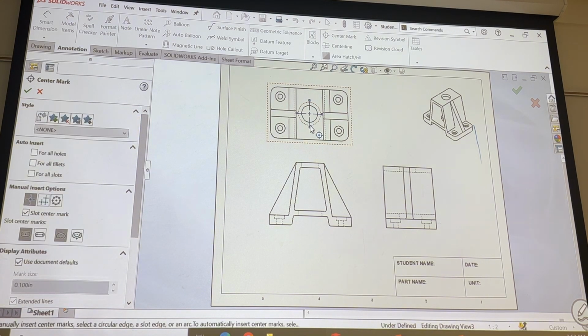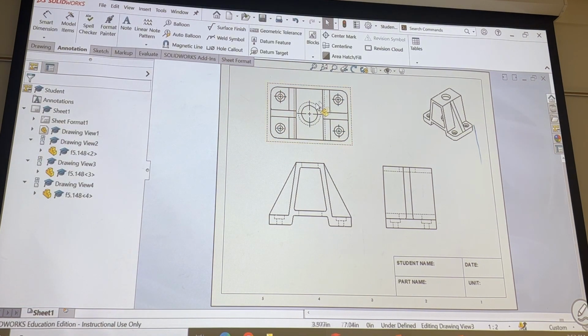Pick the largest circle. Do not pick the smaller circle. If you pick a smaller circle, the center line will not be long enough. Pick the largest circle. Pick all these circles. Right? So you say done. So you get all these center lines.